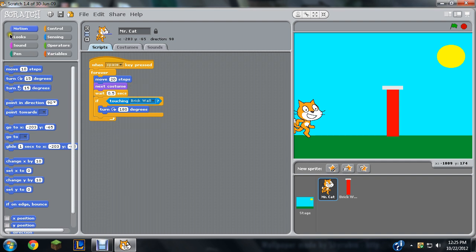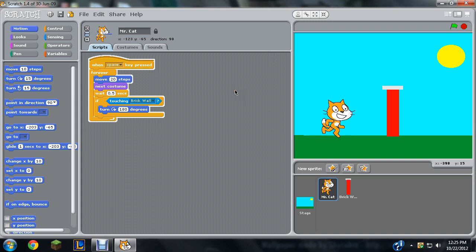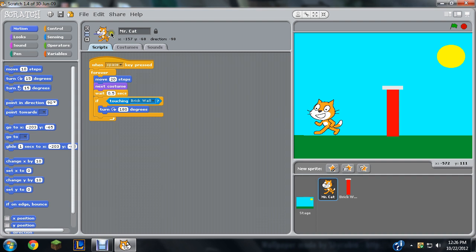Alright, so now we have all the basics. Now he'll go across the screen. He won't just sprint through it. He will turn around whenever he hits that wall, but he doesn't stop. He just keeps going, and going, and going, and he gets stuck in the wall. So we're gonna stop. Rotate him back to 90. Have to have a very steady hand to, there we go, to get just right. And drag him back to the edge, of course.